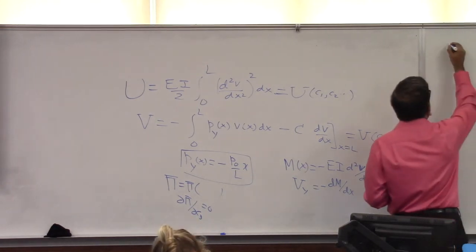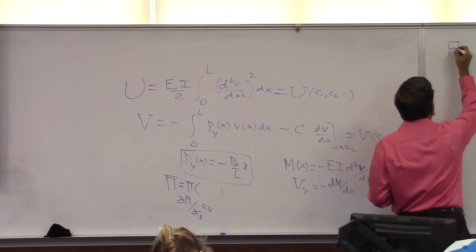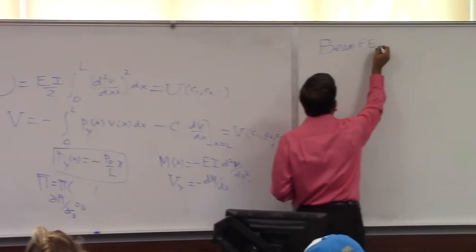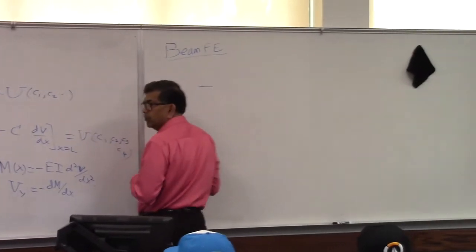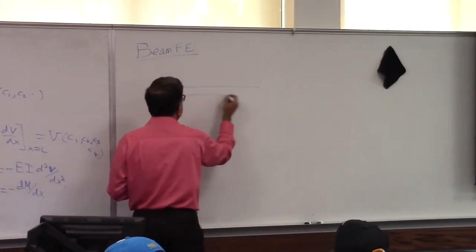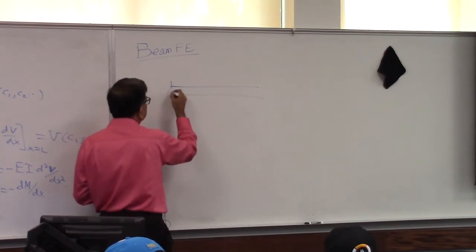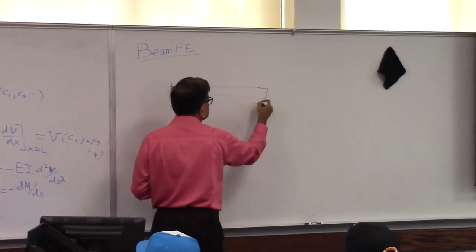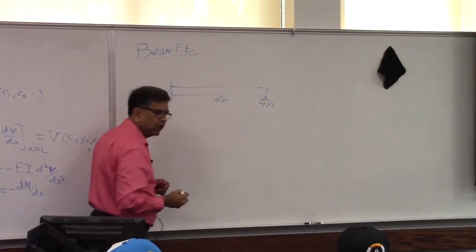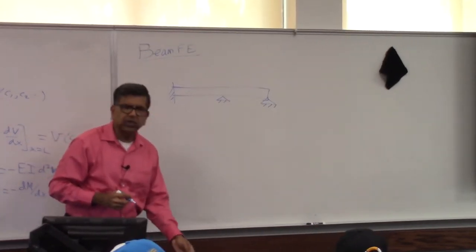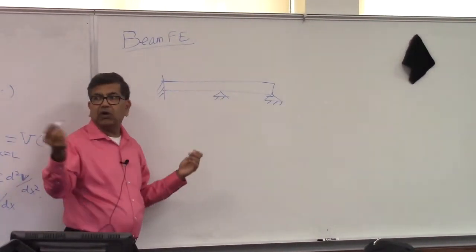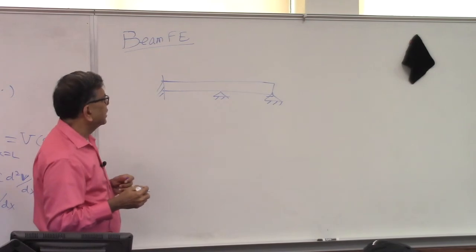Okay, today we start the proper beam finite element method. So what is the problem? I have a beam. It is supported some way. It can be a redundant support, doesn't matter. I can have a support here. That's the beauty of the finite element method. You can have what's called a continuous beam, with a lot of supports if you want. You can solve it using your mechanics of materials knowledge.